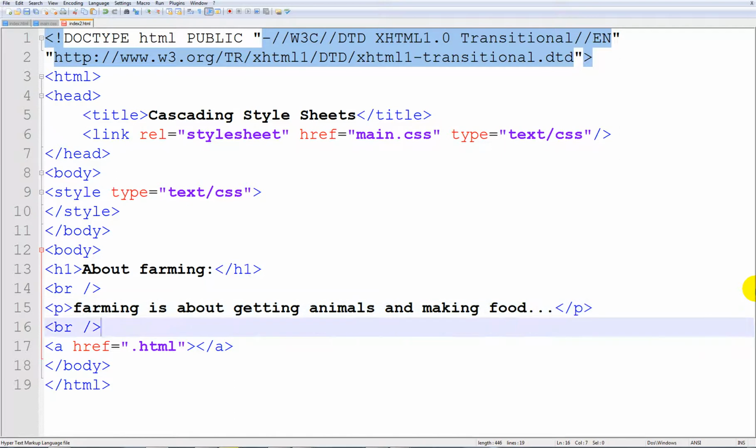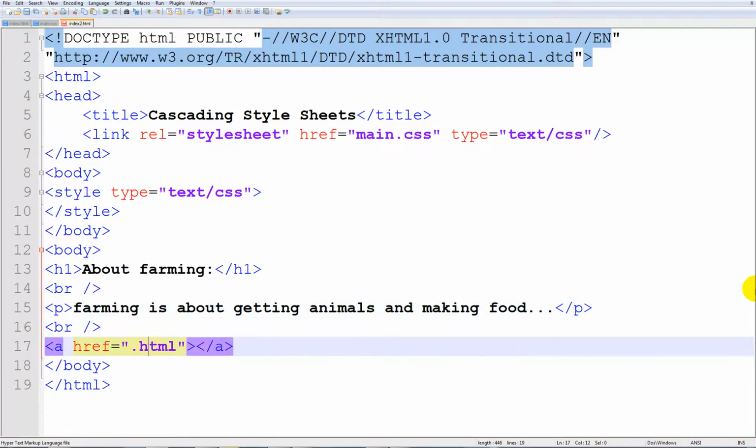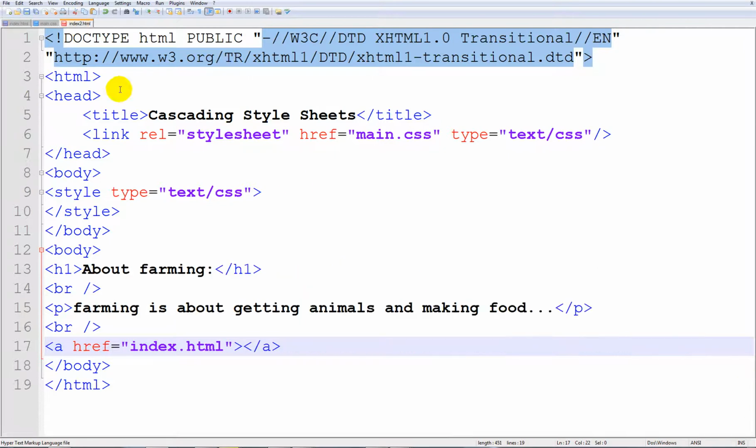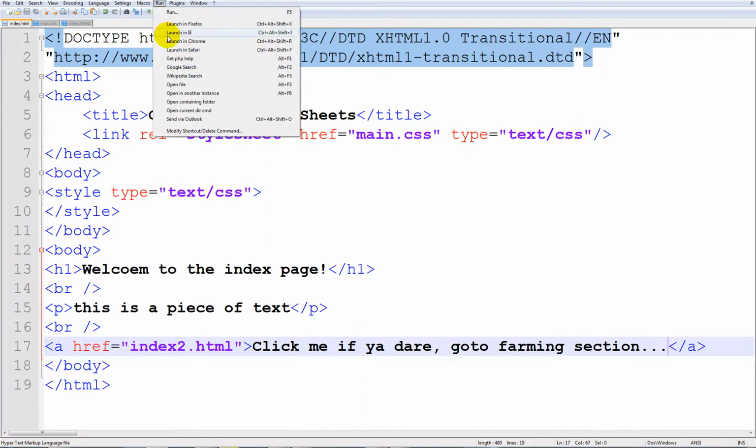I know that's not true, but I'm just gonna type something in. I'm gonna type in index here. So inside our anchor, we should probably give them text. I'm gonna write, click me if you want to go to the farming section. Right? And here I'm gonna write, return to index here. Right. So go ahead and save these two, and let's take a look at what it looks like.